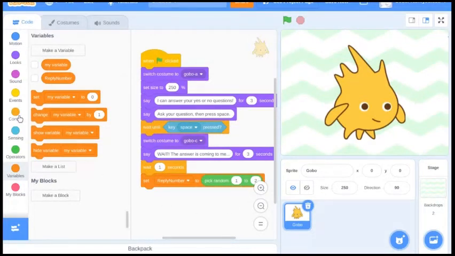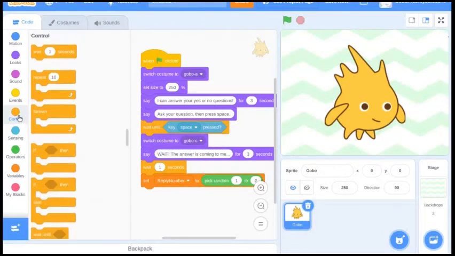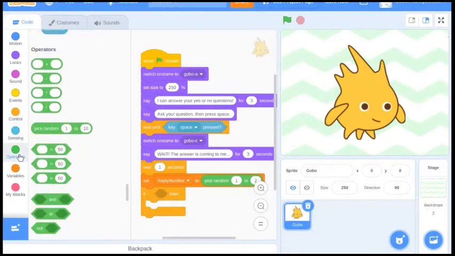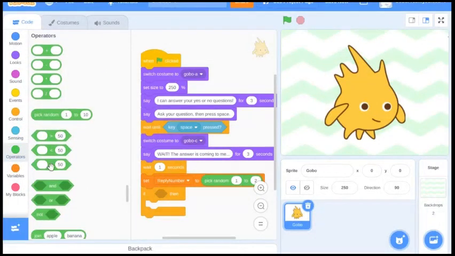Now we're going to go to control again, and we're going to drag in an if-then block. It looks kind of like a forever block, but has an extra bump down here. So go back to operators and drag in the wide hexagon equals block.